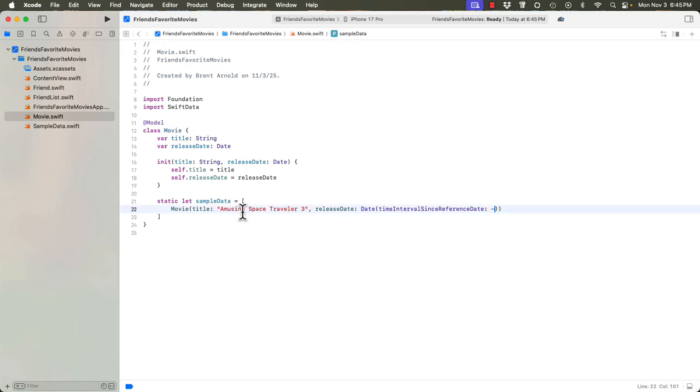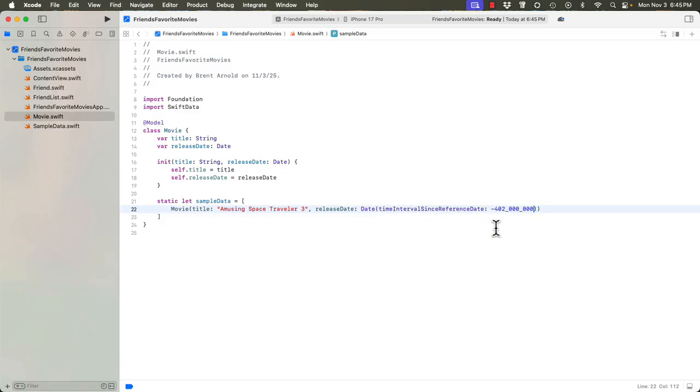In our case, we can pass in a negative, so we can say 402_000_000. What this is doing is we're passing negative 402 million milliseconds, so this will be a date prior to the reference date.